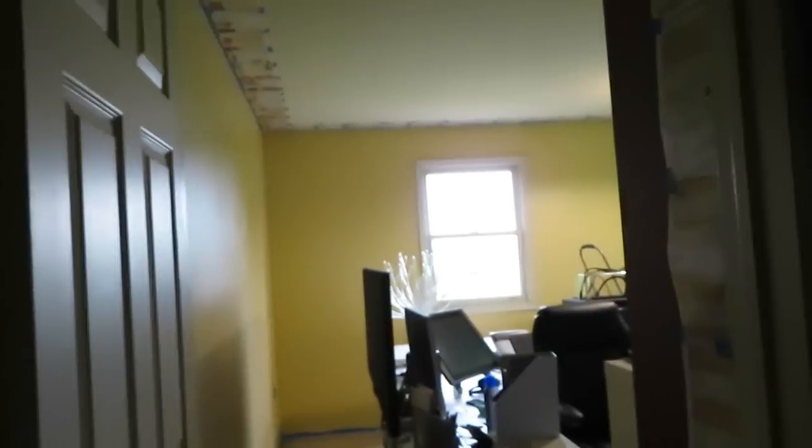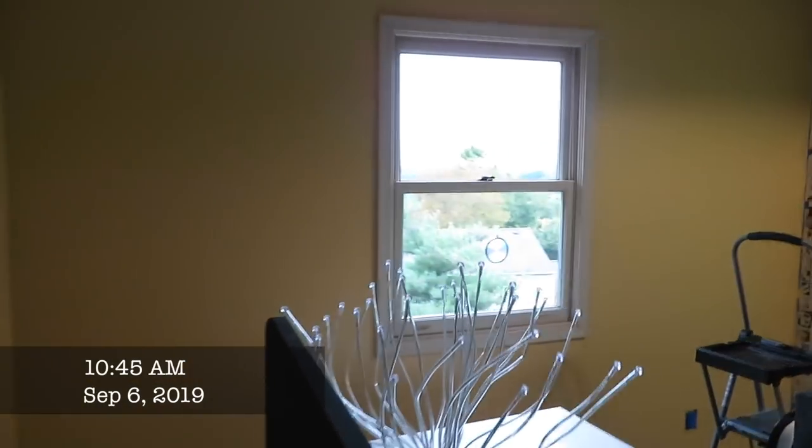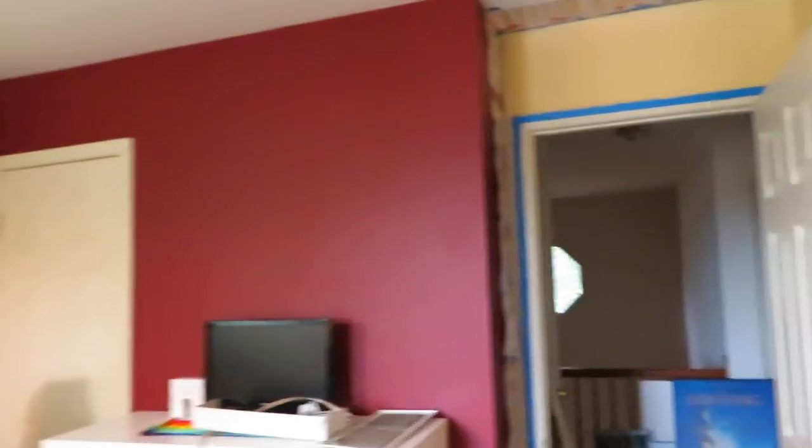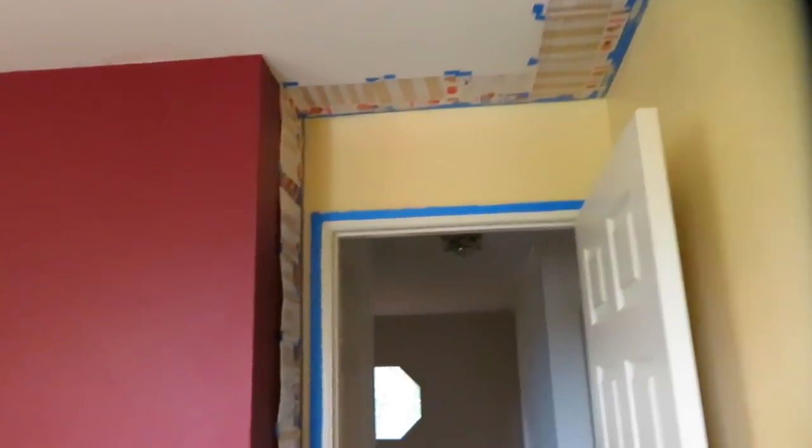I didn't mind it, but Mia's not sure she likes it. I'm just not sure — I wasn't expecting it to be quite so yellow. Mia liked her blue wall and she liked the red color. But this color she's not sure about. It's like I like it individually, but I'm not sure if it's just too much with these two colors that are also kind of bold.